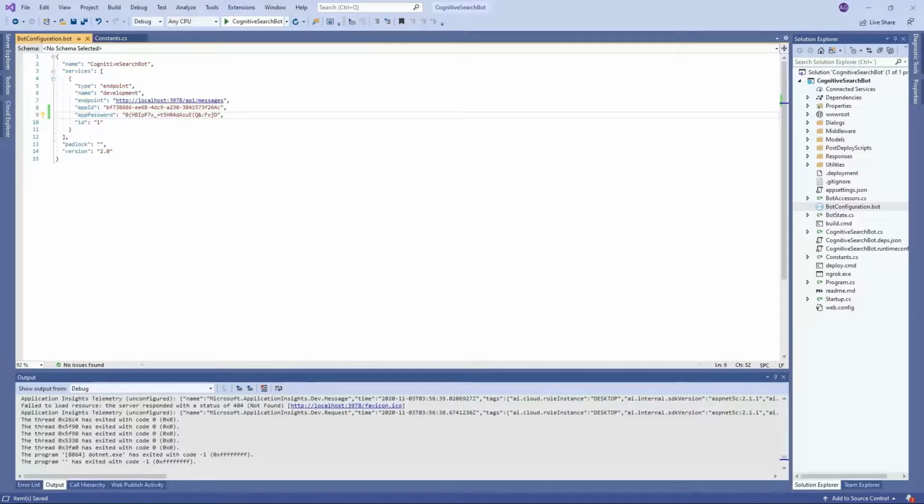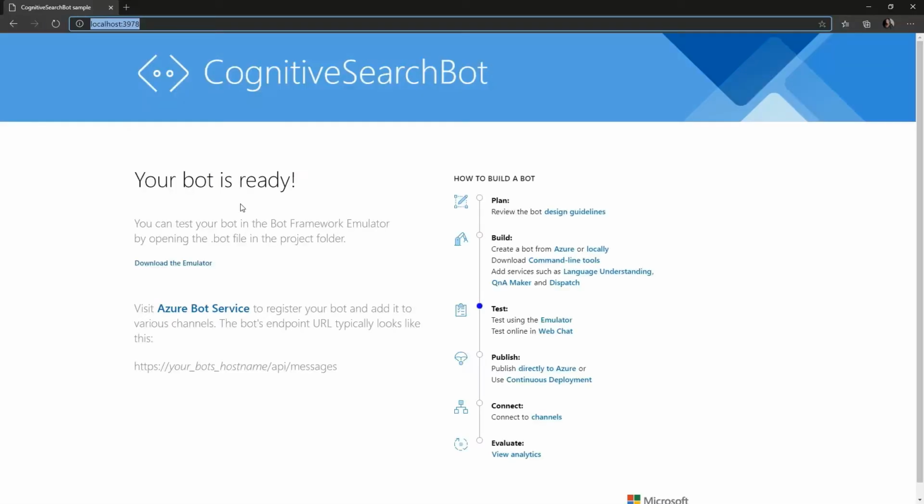While it is starting, I'll go to the portal, back to the overview, again to access my resource. Well, it's already running. There it is. Now my bot is running. I'll go back to the portal.